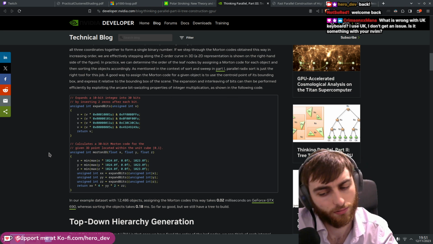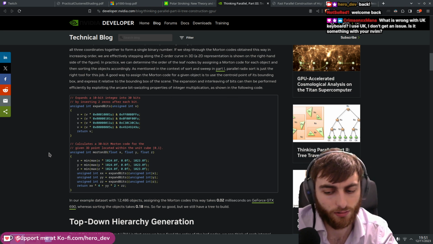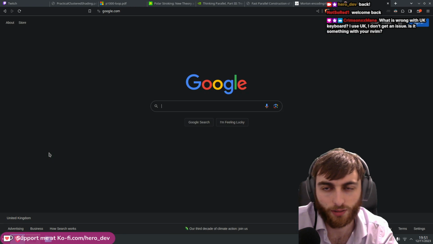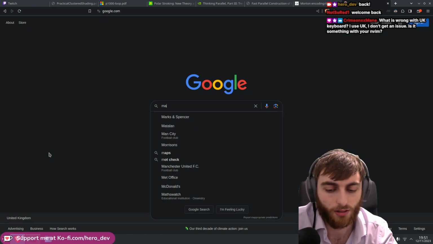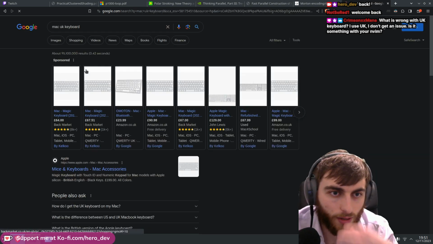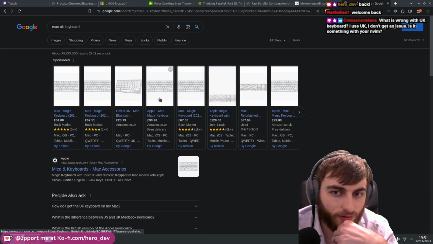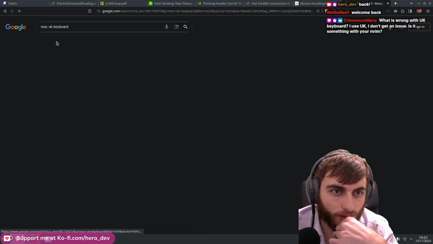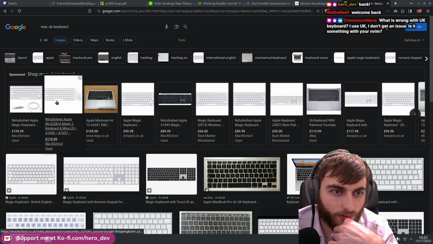Actually, no. Yeah, the hash key... Yeah, maybe it's not a bad place, the hash key, to be fair. Depending on the keyboard you've got. If you work on a Mac, the way to access a hash key on a UK keyboard is ridiculous. You've got to do like 3 key presses to get it.